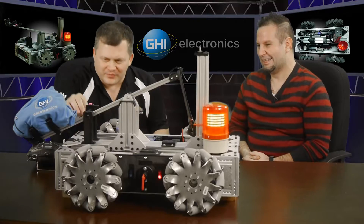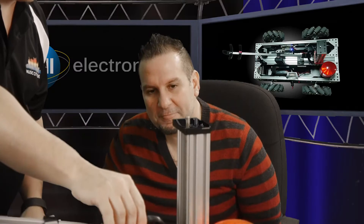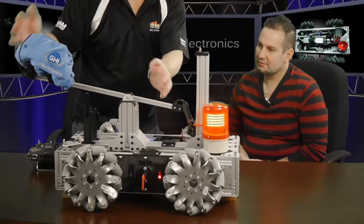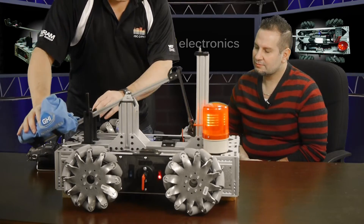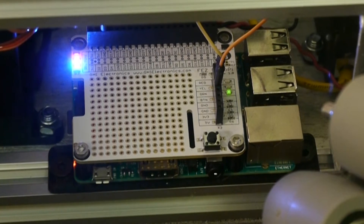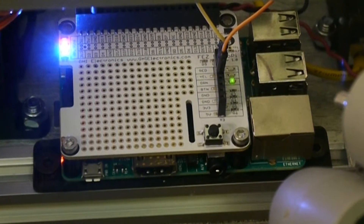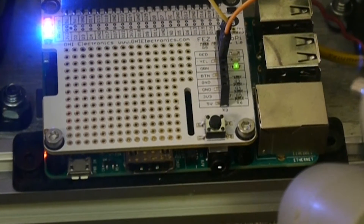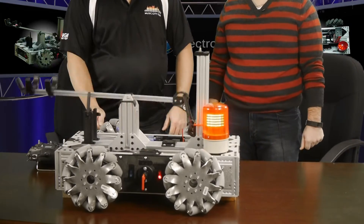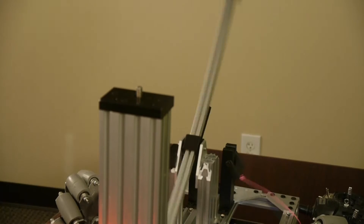First we should maybe show how this is loaded. The way this would work is the arm would come up, and that releases the tension. The arm would naturally fall down due to gravity into a position like this, and then this comes down, locks it in place, and then the motor goes back down. There is a button on the Proto-Pi, which is why I ended up using your Proto-Pi — it was the only thing I had that had a button on it and female headers. But once it's locked and ready to go, we take our GHI t-shirt, put it in there, and simply... Perfect! We break stuff — perfect, that's how I like it.